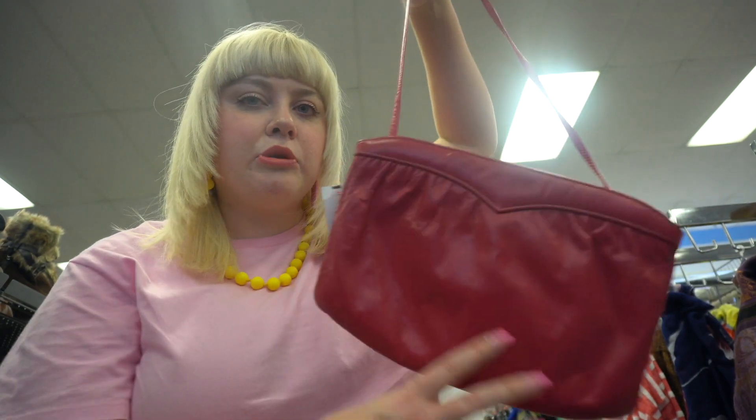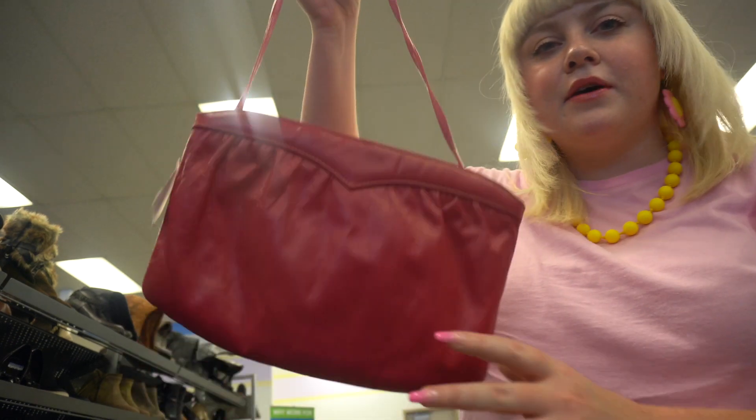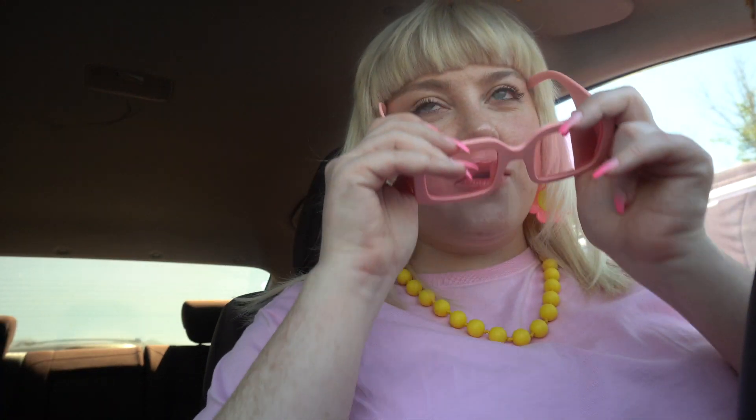I just found tucked away this really pretty 80s hot pink shoulder bag. It's a want and not a need - I typically like my bags to be a little bigger because I have so much stuff. I'm trying to be very picky about what I get and think about what I already have and how much wear I'll get. I'm coming out of Goodwill with just a two-dollar belt, which I'm not mad at - I've been needing more belts and this is the perfect color. Third time's a charm - heading over to DI.